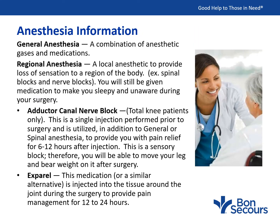Anesthesia information. Your anesthesia team consists of an anesthesiologist and a nurse anesthetist who are responsible for your comfort and well-being before, during, and immediately after your surgery. They will meet with you in the pre-op area to help develop an anesthetic plan based on your health history, medications, and personal needs. Decisions regarding the type of anesthesia you will receive are made with your anesthesia team.